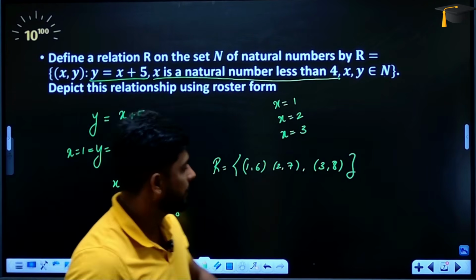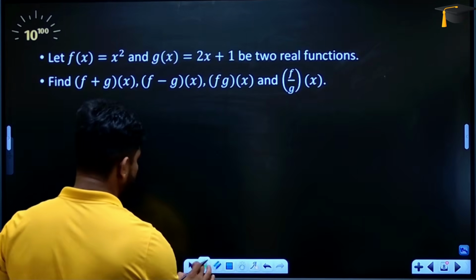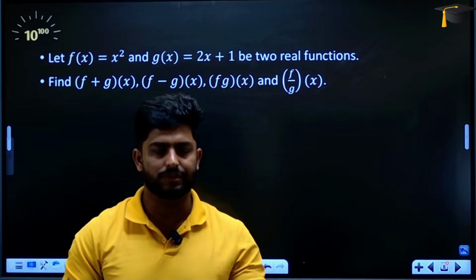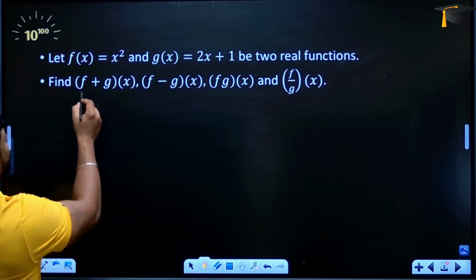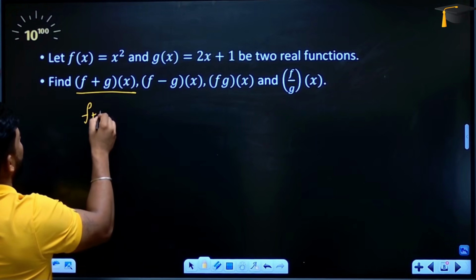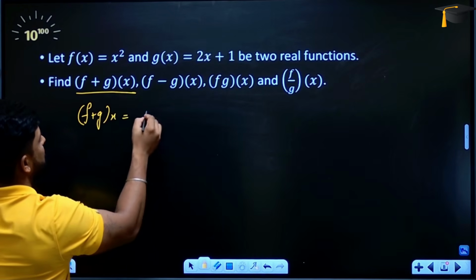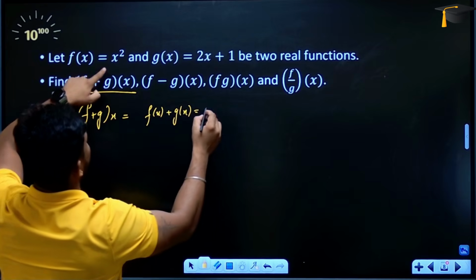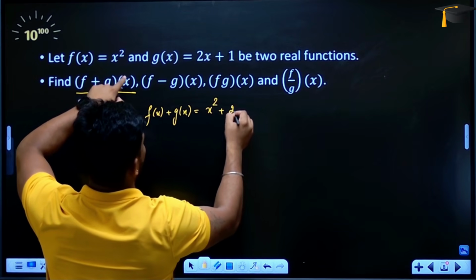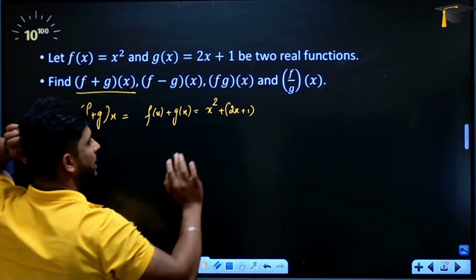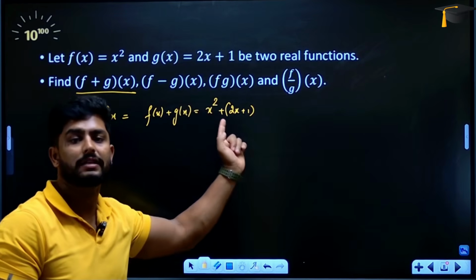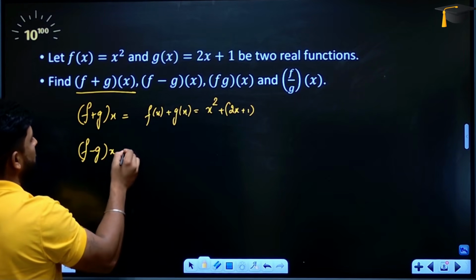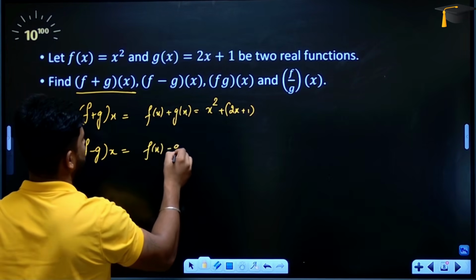Okay, yeah. Next one. Okay, so now algebra of functions, that is addition, subtraction, multiplication, division of functions, okay? So here f plus g, remember, f plus g of x is nothing but f of x plus g of x. So what is f of x plus g of x? It is x square plus 2x plus 1. So when writing the second one, always take a bracket. When it is addition it is fine, but when it is subtraction it goes wrong, that's why. Next, so f minus g of x means it is f of x minus g of x.